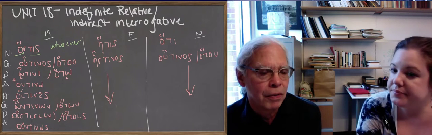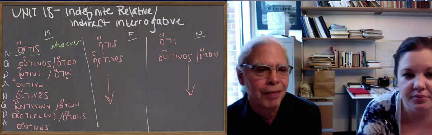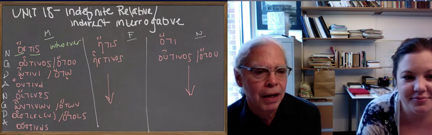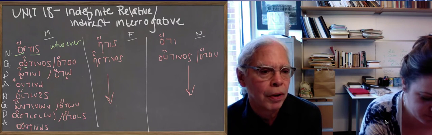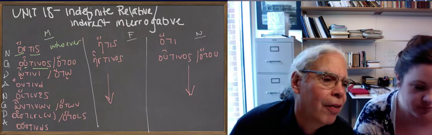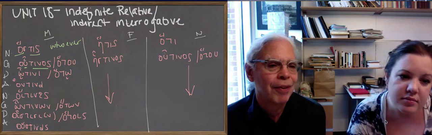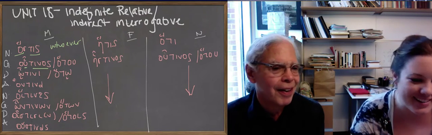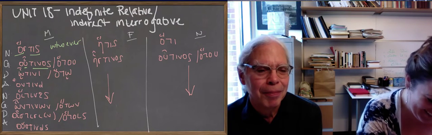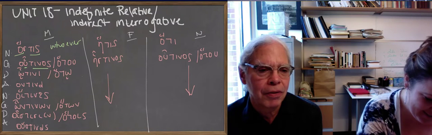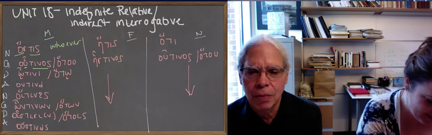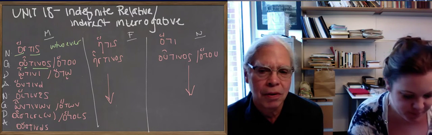It's the enclitic form of tis, the indefinite tis, plus added on to the forms of the relative pronouns. So hos, hu, ho, and hon, your accent kind of moved off to the left there for the accusative. But you just add the enclitic to them and the accents remain unchanged because the enclitic at the end doesn't change the meaning.